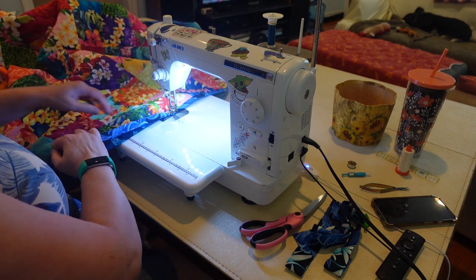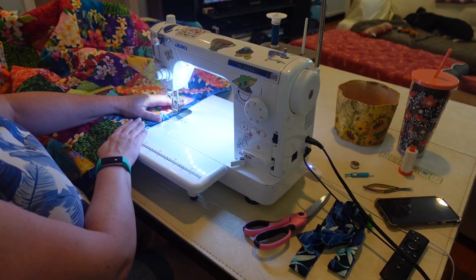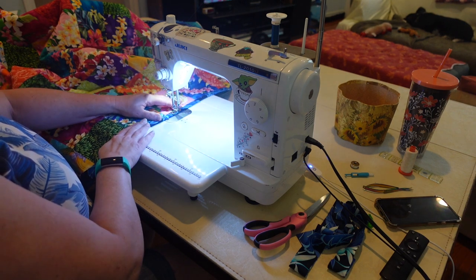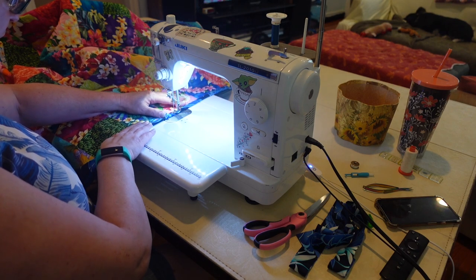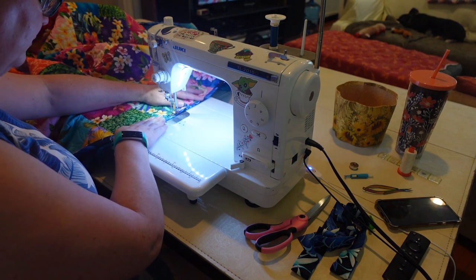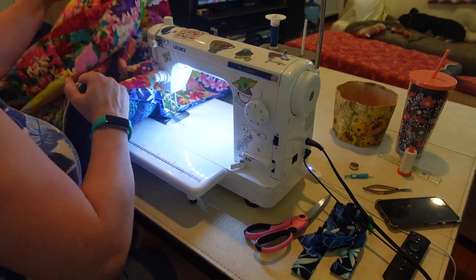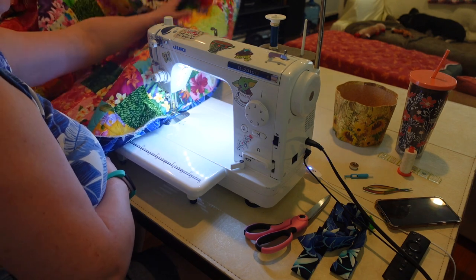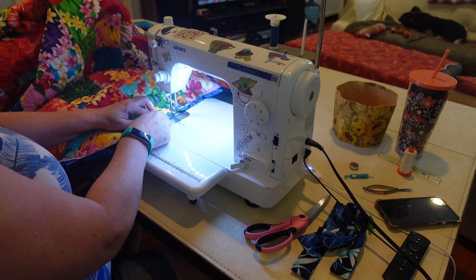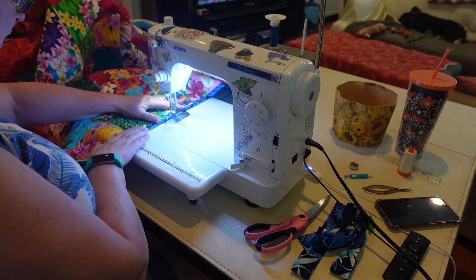So I am flipping it over, covering up that seam from the other side, and then I'm kind of lining it up with the 10 on my plate, just so that the binding's as even of a strip as it can be, because I definitely have more give in some areas than others. So I'm trying to have a reference point here so that it's not completely wonky. It's not going to be perfect, but I'm not going for perfection here. I'm just going for, you know, when you look at the quilt, nothing seems really off.